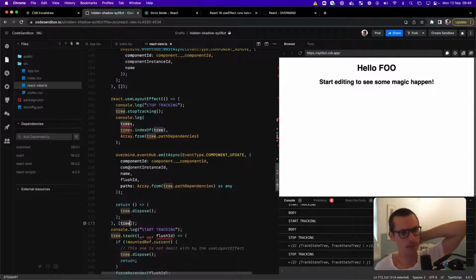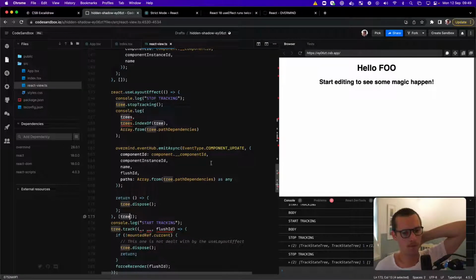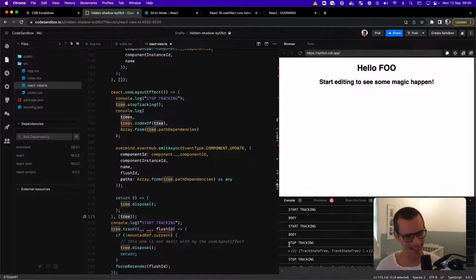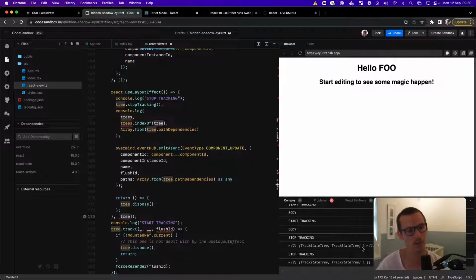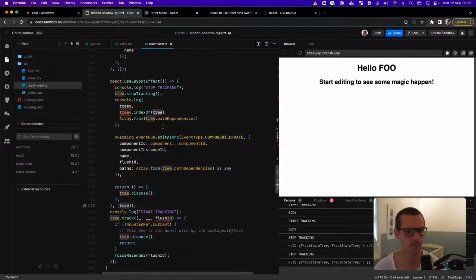Basically what happens here is that, what the hell is actually happening here? So this should have been 0 and 1, that's the thing, but it's not. So what actually happens here?